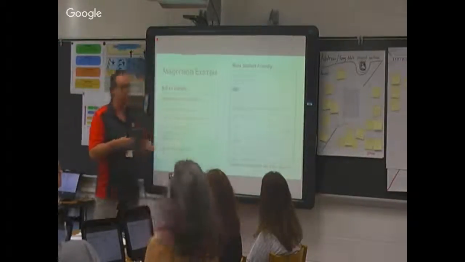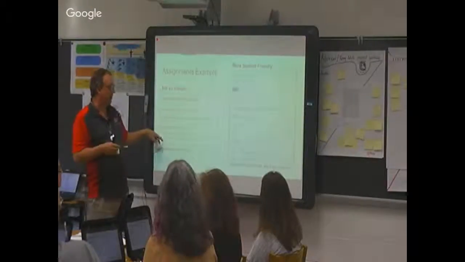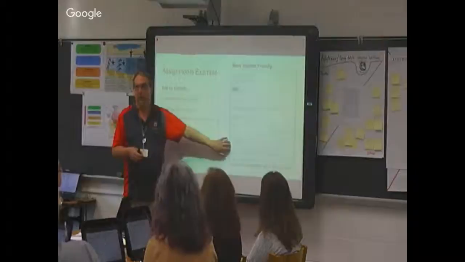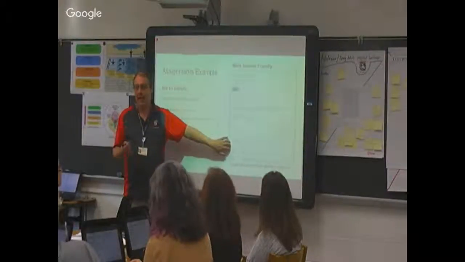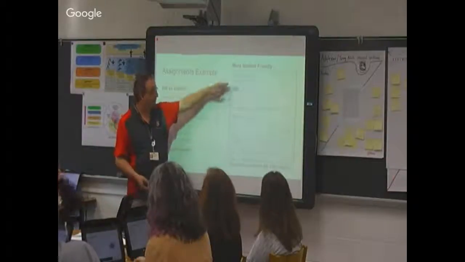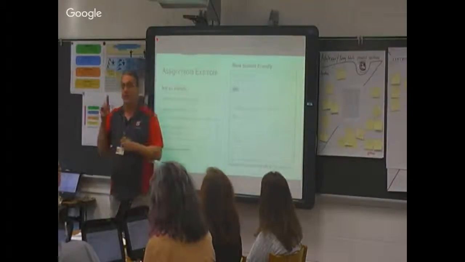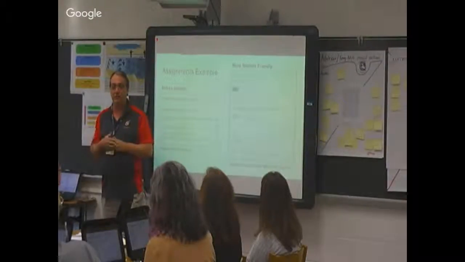If you open this, it's pretty much this document without the scoring rubric, but the scoring rubric is listed right here. It's attached to this assignment as a scoring rubric. So students now get here, they see the instructions, they open this document. It's a Google Doc, so everybody gets their own copy.